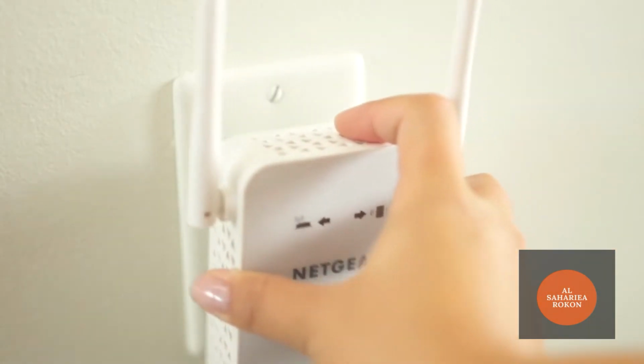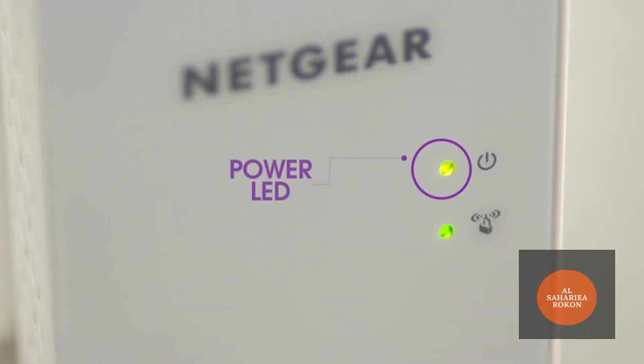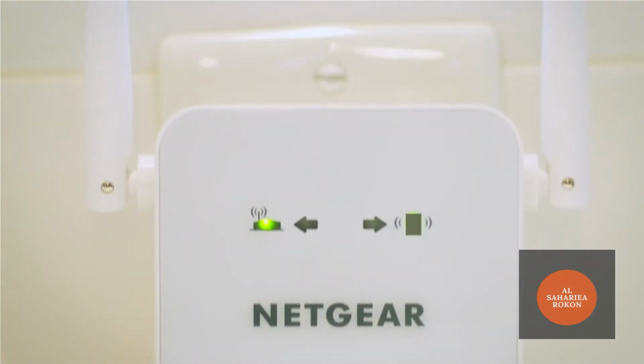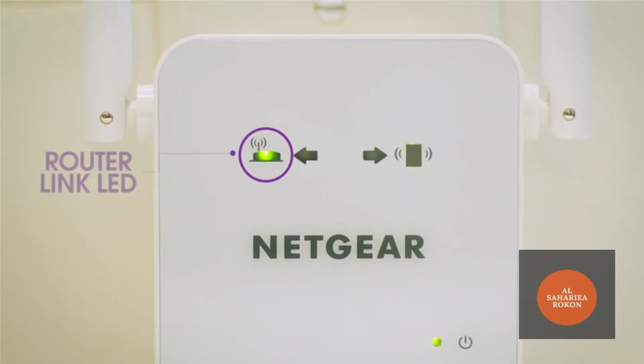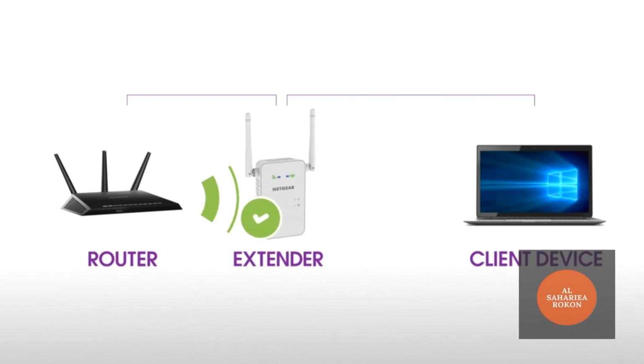Plug the extender into an electrical outlet and wait for the power LED to light green. Once powered on, use the Router Link LED to help you choose a location where the extender to router connection is optimal. If the Router Link LED lights amber or green, you found a good location for the extender. If the LED lights red, plug the extender into an outlet closer to the router and try again. Moving the extender closer to the router will improve the connection, but will reduce your extender's coverage.